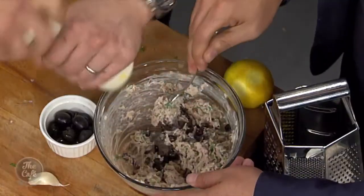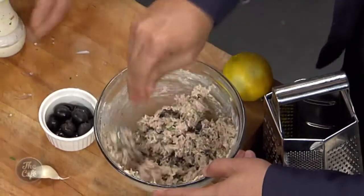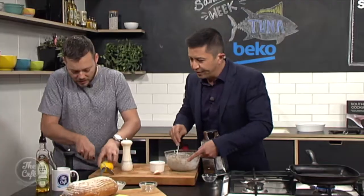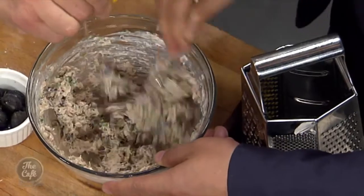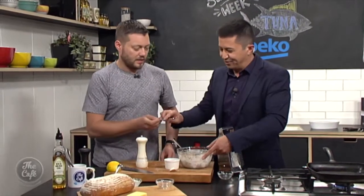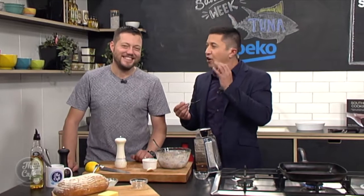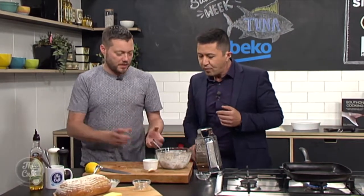A little bit of salt and pepper, then give it a good stir and see where we're at — might need a little bit more lemon juice in there too. We'll save the garlic for the bread. Alright, give this a little taste — I'll try to get an olive in there too. Mmm. No, you're right. That's beautiful. That olive is just a nice subtle cut-through — it just adds a little bit to the dish.